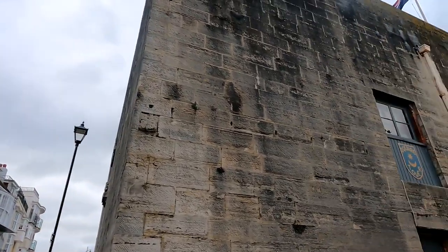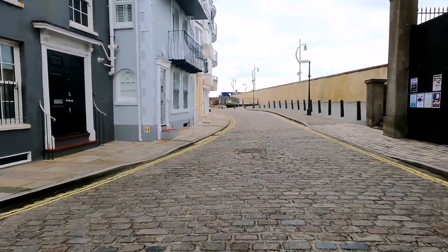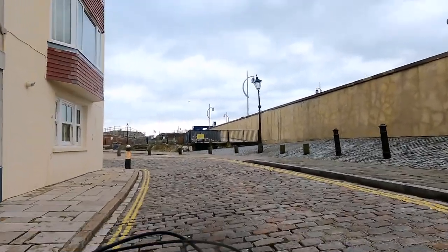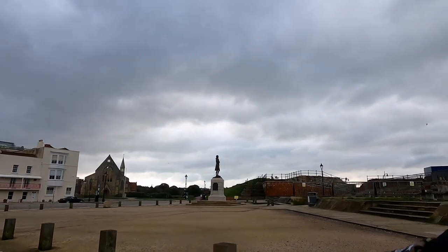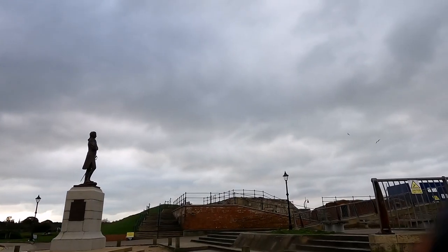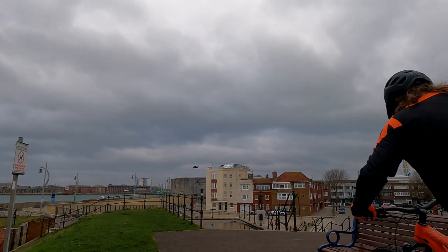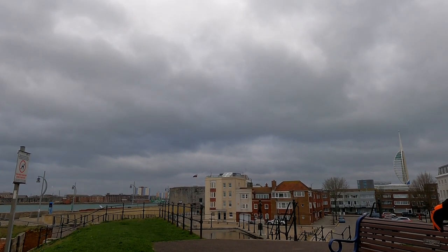That's the Square Tower just about there and we're going to go up the top and see what we can find. There's a couple of stair sets — there's that one there but there's a nice little ramp to get us up there, so safe carrying bikes. In the beautiful old Portsmouth there's Garrison Church, and a statue of someone — stick it in the comments if you know who it is. We're at our first stair set, nice and simple one to start with. Apparently the statue is Lord Nelson, so give yourself a tap on the back if you got it right — we went and checked, verification done.